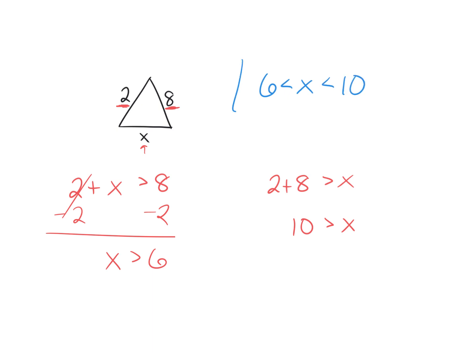Yep. And then White had a good question here. Will these signs always be this direction? Yes. Okay, that's how the compound inequalities work. They will always be in that direction as long as you have your smallest number on the left and your biggest number on the right.